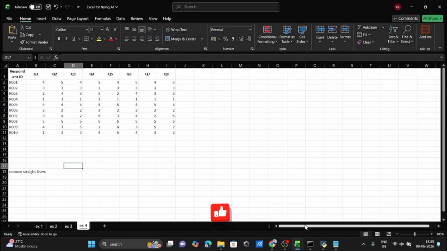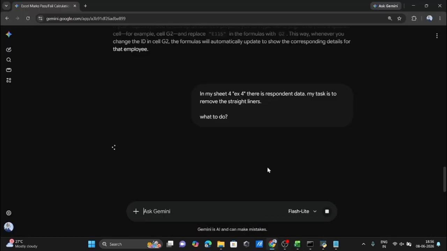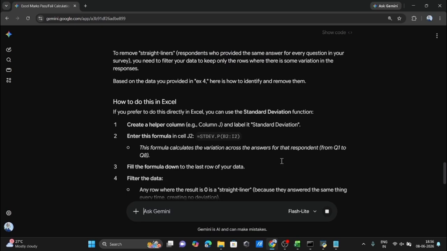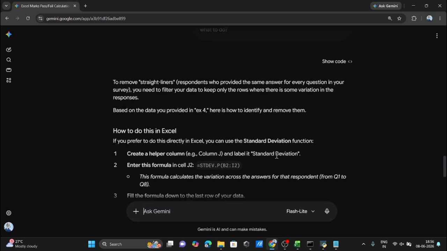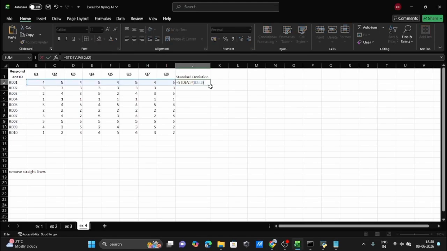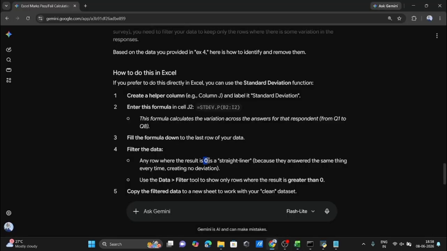If you want to remove straight liners from your responses, just specify your query to AI, and AI will also guide you with it. Just follow the step-by-step instructions of AI, and you will not be required to remember each and every formula of Excel if you don't want to learn.